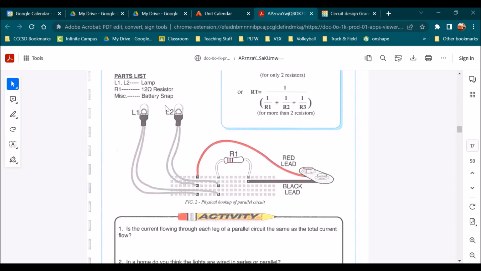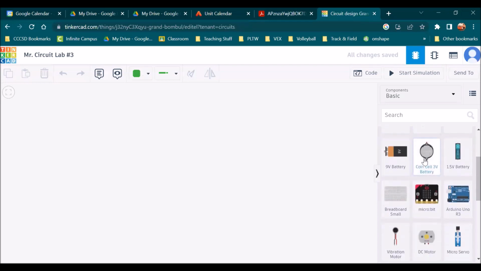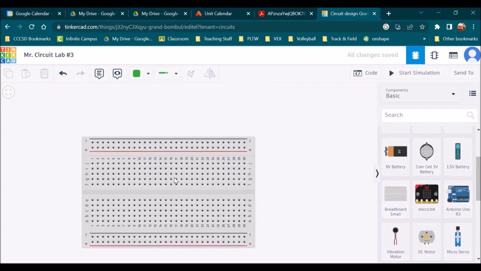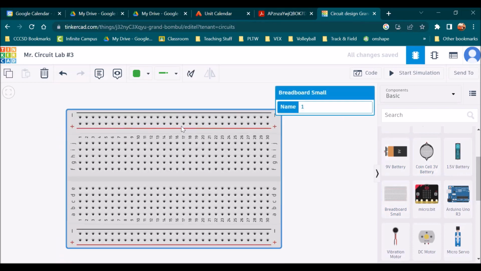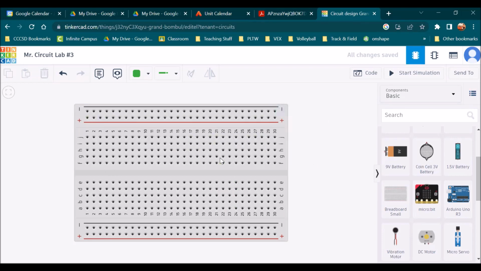So looking at the parts list, I can see what pieces we are going to need to bring in. First and foremost, let's get a breadboard, the thing that we are actually building on. So I come over to TinkerCAD, and I can just scroll down on the right to breadboard, drag and drop that in. And you can see there are all these little squares that are exactly like the drawing in your lab manual. Now, the one thing I do want to point out here, and this is key for every single circuit that you might be building.